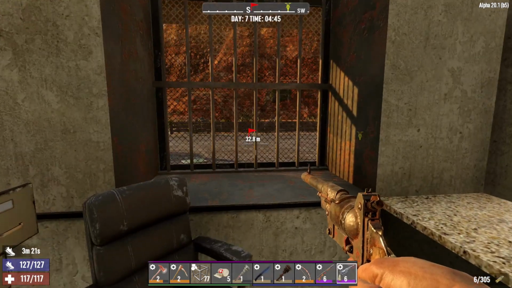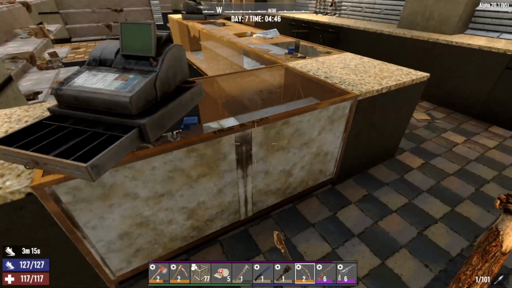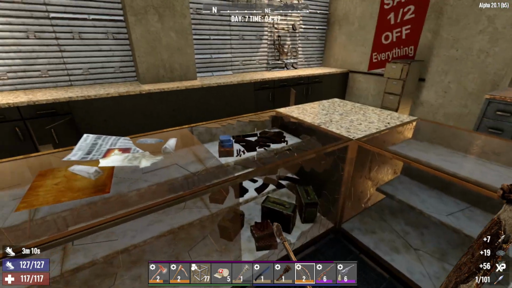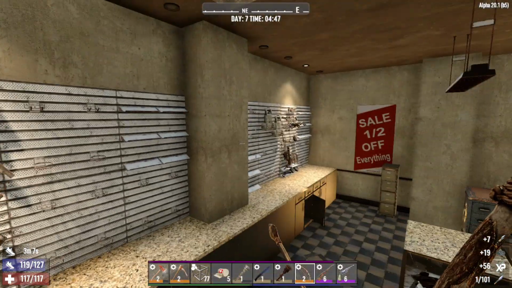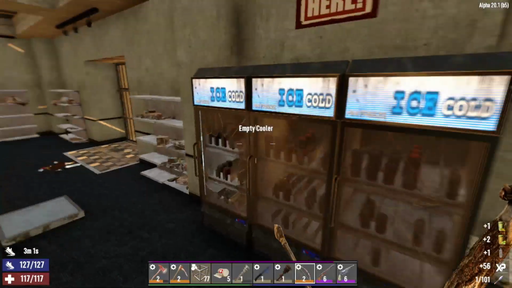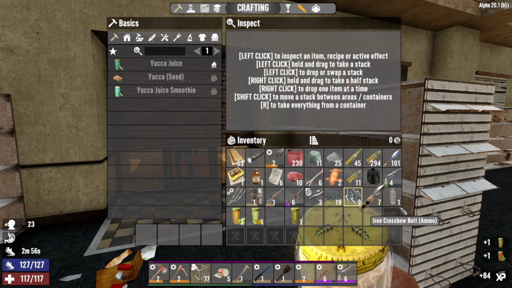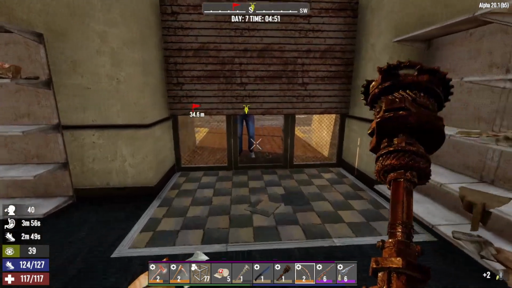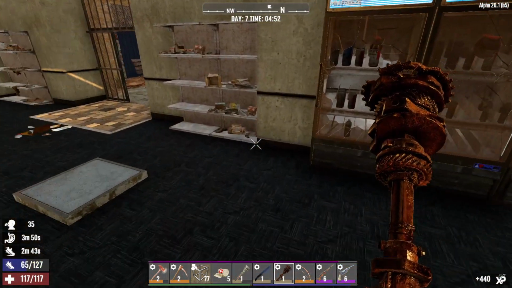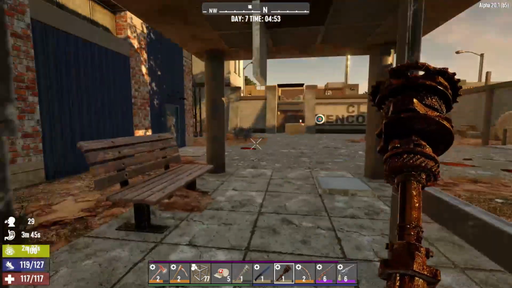This is the front of the building. It's going to take them a while to get in here. Hi. We're closed. Go away. Any drinks? Some beer. Some water. Some tea. We are a little bit thirsty. There we go. Can't loot any of that, huh? Alright.